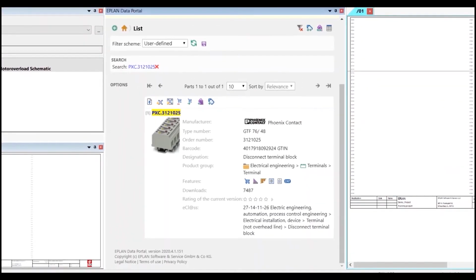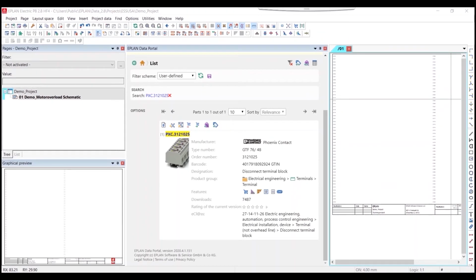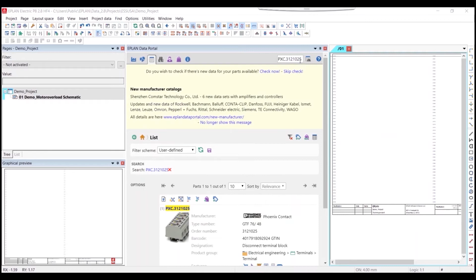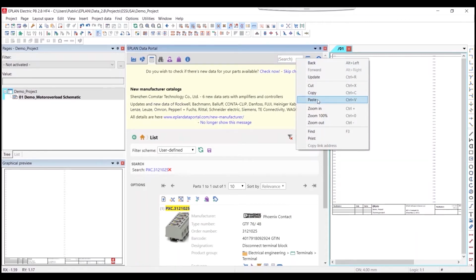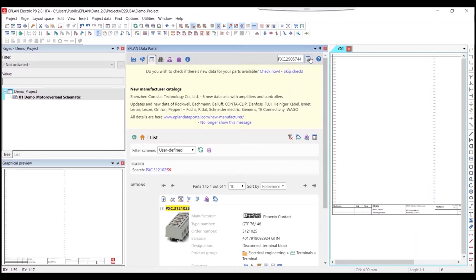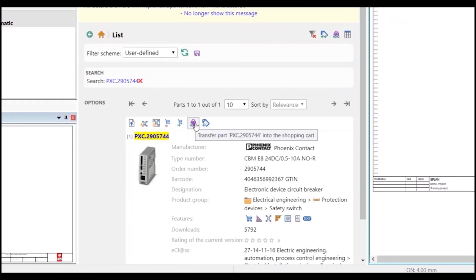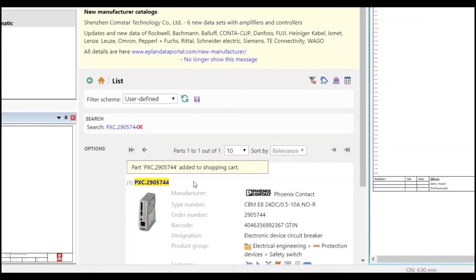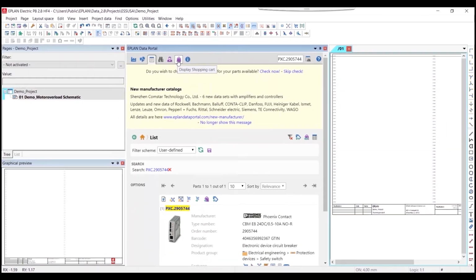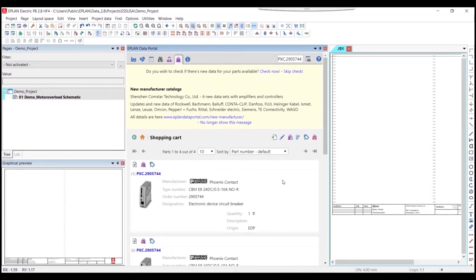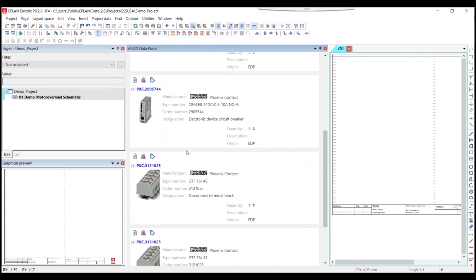Then I'm going to go back and look up the next part number that I need to look up. We'll bring that part number here, and I will search another part. So I will look up that part. Same process. I'm going to add this part to the shopping cart too. Once I'm done, I know which parts I need and I'm done shopping. I just go on to the top, I display the shopping cart, and within that shopping cart I have all the parts that I need.